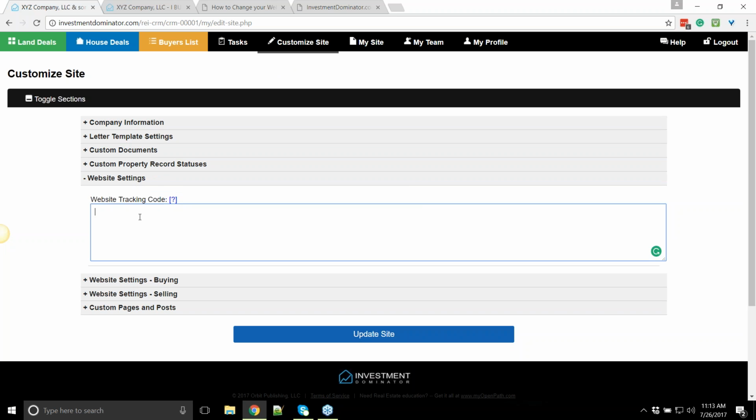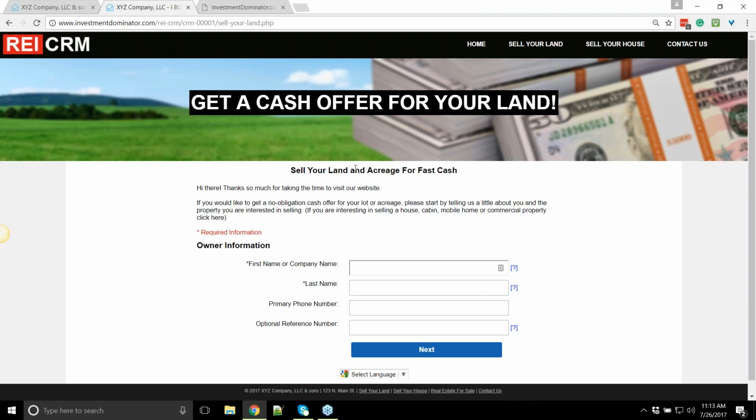Now, this is usually designed for you to put in website tracking code like Google Analytics or Google Tag Manager or Facebook tracking or something like that. If you were running ads, you would definitely want to put in the Facebook tracking code or a Google AdWords tracking code in this section so you can track conversions and things like that. But you can also use this section to customize your website in a more advanced manner.